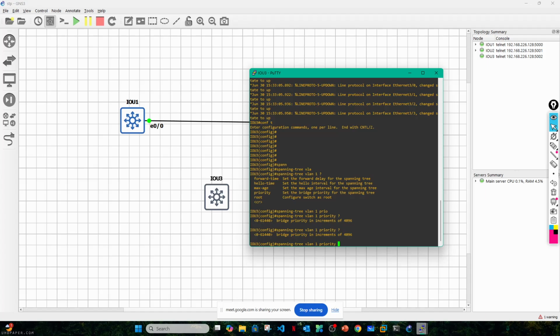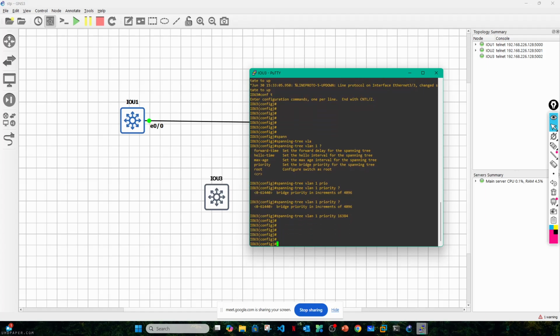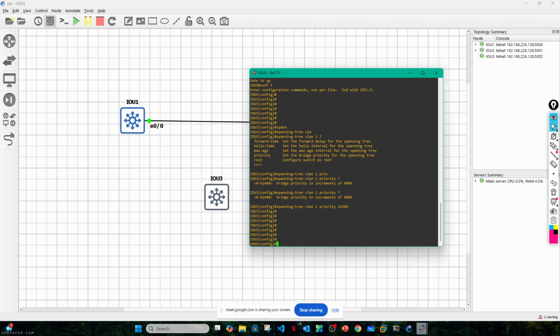So let's use that value, 16,384. Now this access layer switch has the lowest priority value.